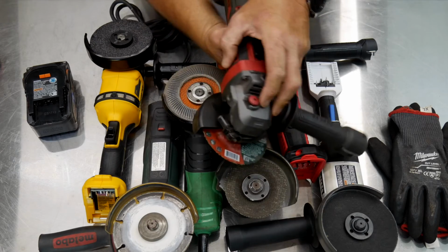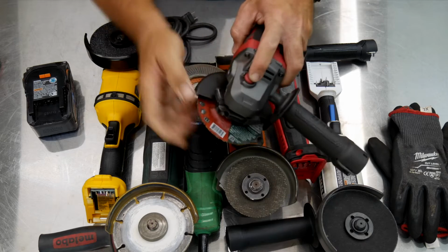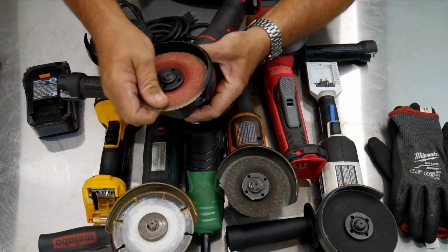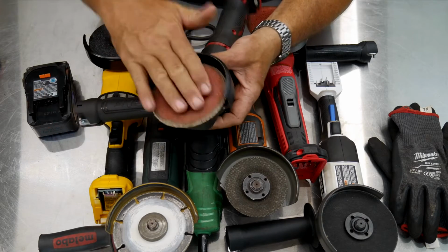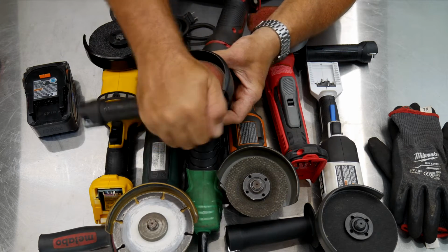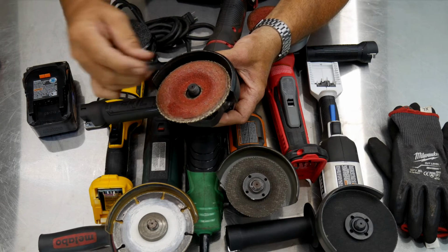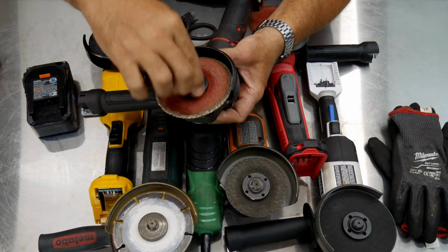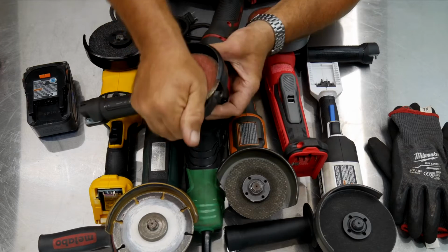And then again, most modern day grinders made in the last couple of decades have an arbor lock or a wheel lock here. So you can press that, make sure it engages, find where it locks in, and all you have to do is lock that out, grab that whole blade, whether it's a grinding wheel or a cutoff blade, with your hand, and turn it. Spin that right off. You don't need knurling on the edges. You don't need a special spanner wrench.